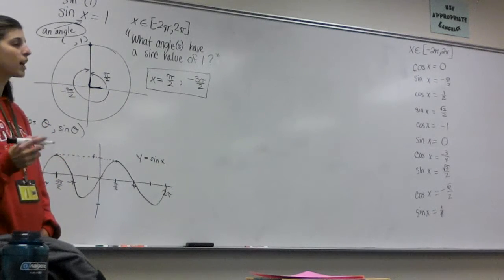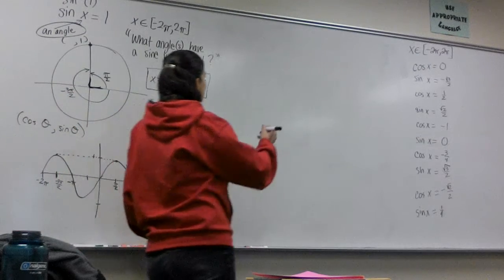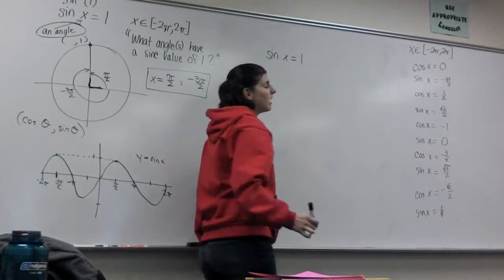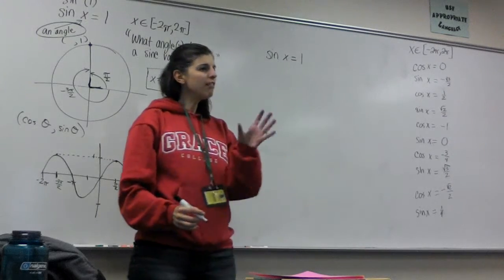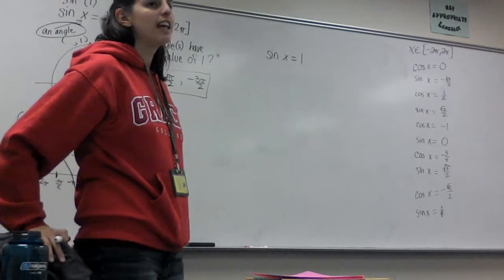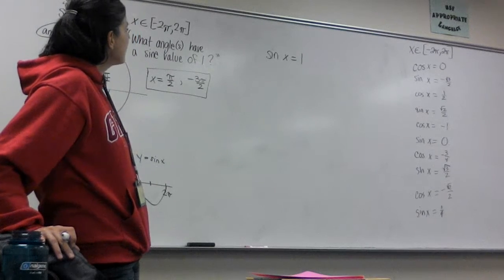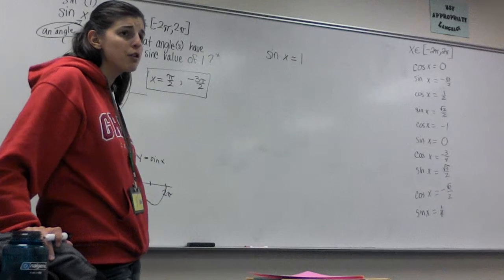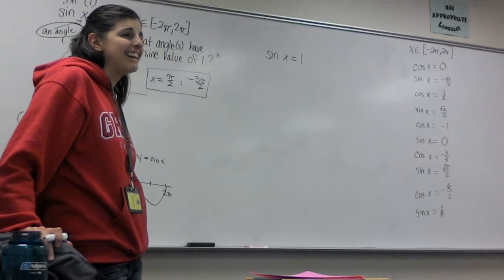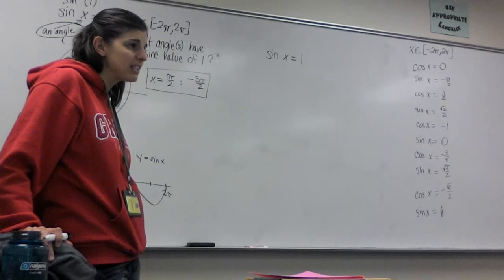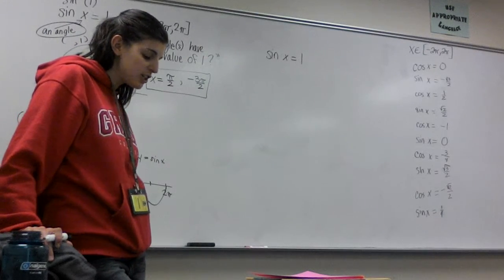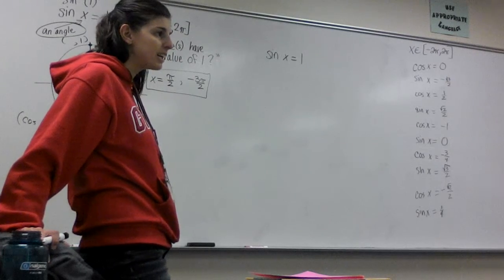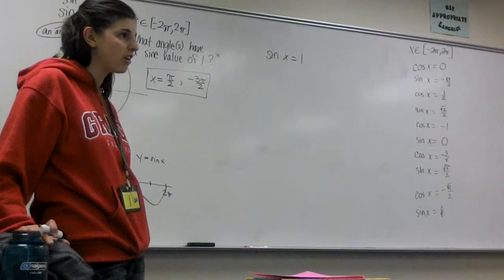So, let's talk about that a little bit more. Let's say that you were given the equation sine of x equals 1. Until today, to solve that equation for x, you might have looked at that equation and said, okay, so I need to get x alone, so I need to get rid of sine. How do I get rid of sine? And some of you may have said to divide, and I hesitate to even tell you that because the tendency is so strong for people to incorrectly solve the equation by dividing by sine. I see that all the time, and it's not correct at all.